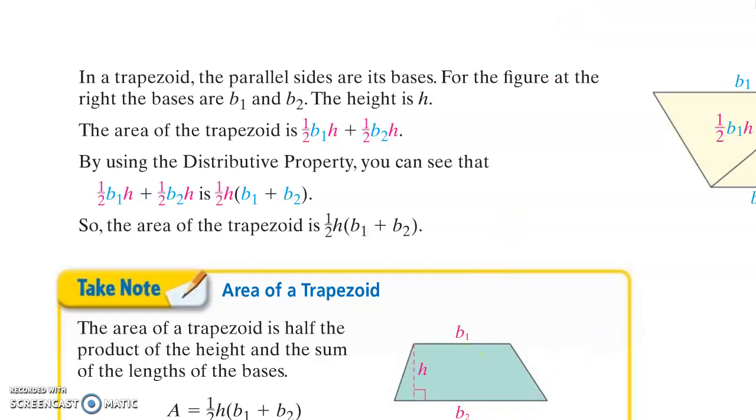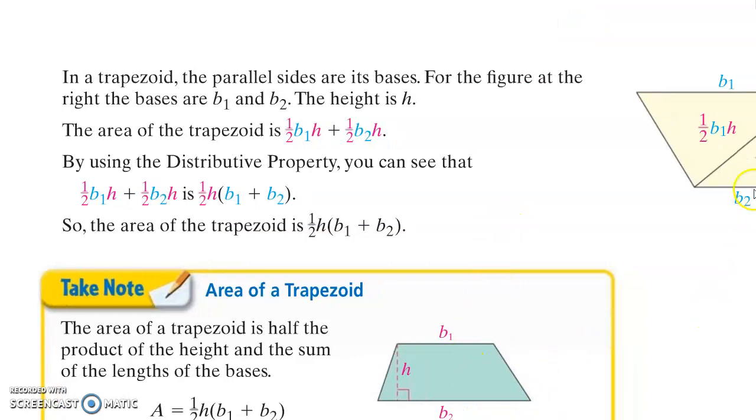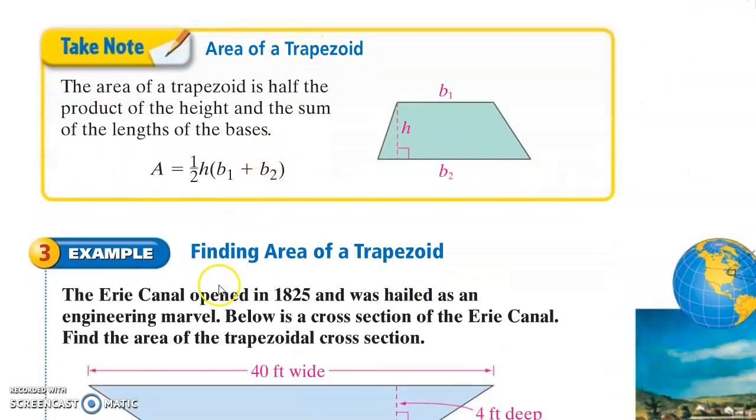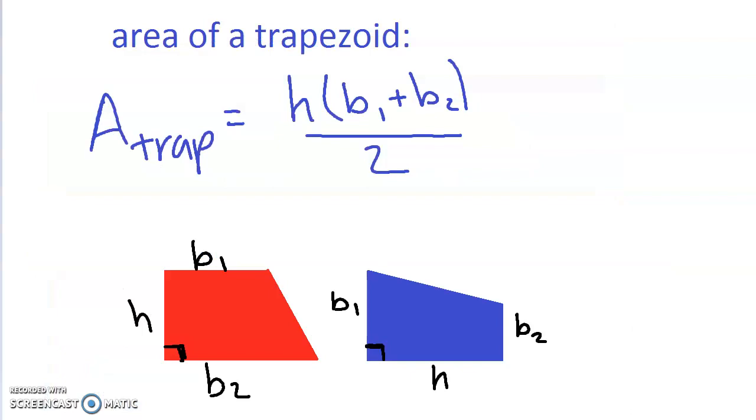And here it's found on page 509 in your book. They kind of show you how they derive this, and they said the area of a trapezoid is this guy. Now here is a slightly different way to write that same exact formula. One that I probably prefer because, like I said earlier, I love cross-canceling. So here we have the area of a trapezoid is going to be the height times the sum of the bases divided by 2.